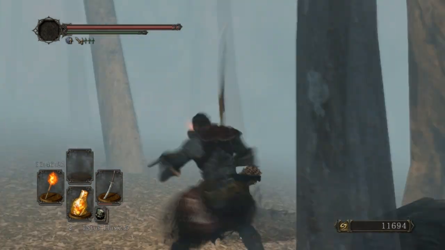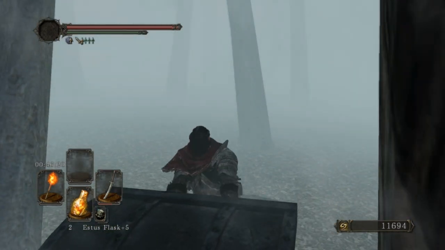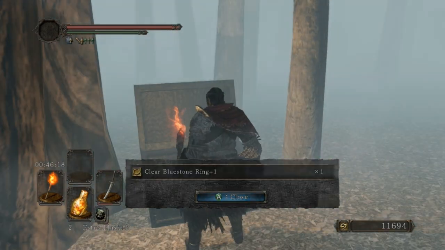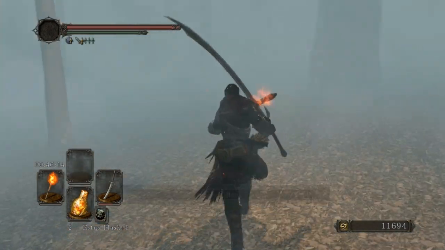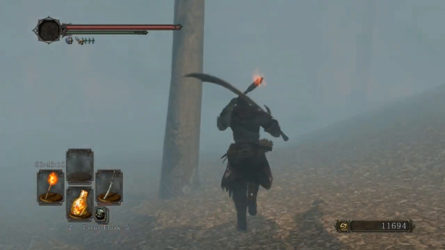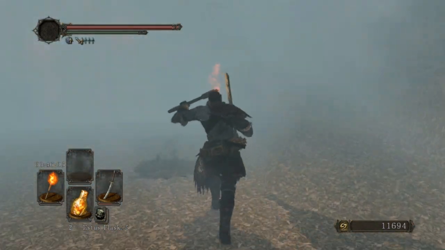Check and make sure the coast is clear first. I know I killed the majority of those things, but you can be backstabbed when you open a chest. It's a fact. Okay, clear bluestone ring +1. Not the ideal ring for me, but still. It's the expert walkthrough, so if you wanted to know where it is. Whoa!